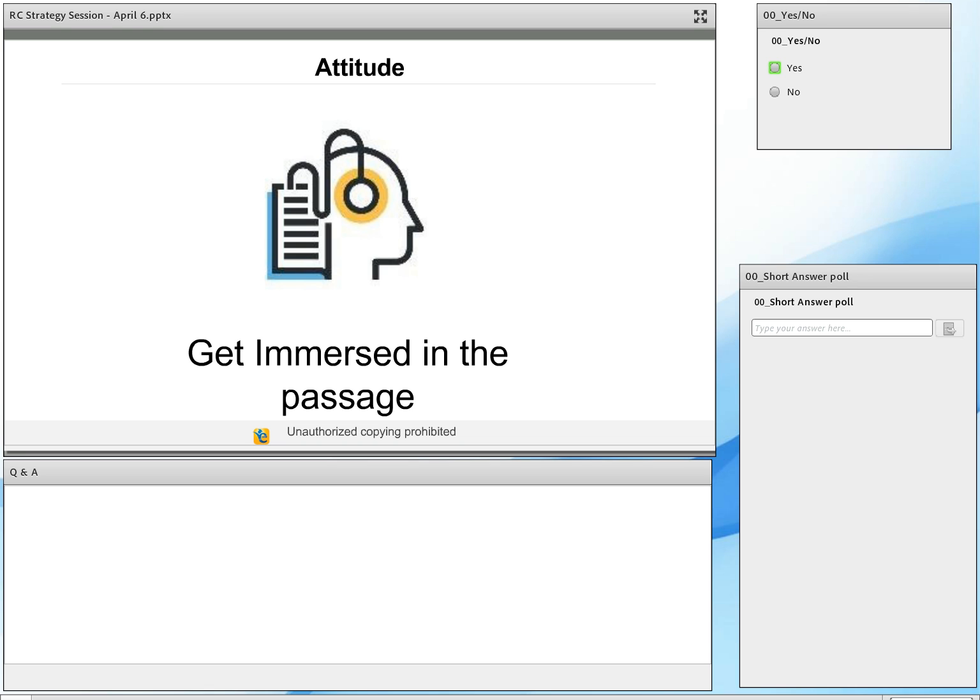Consider the author as your friend who just wants to have a conversation with you. Engage in that conversation. The minute you flip this switch in your mind, it's as simple as flipping that switch, you will see that everything starts to make sense. All the strategies that I'm going to be talking about beyond this attitude strategy are going to make complete sense to you. You will be able to absorb all those strategies really very well.